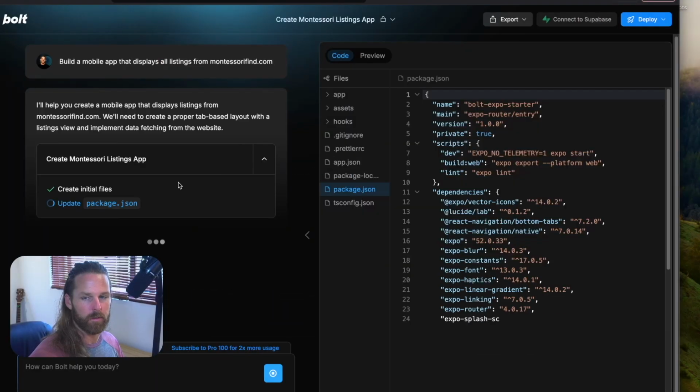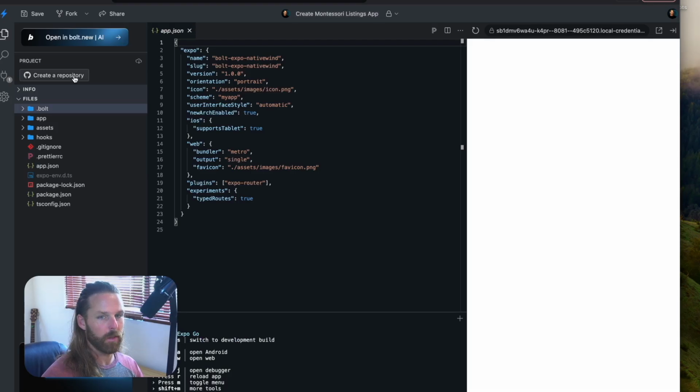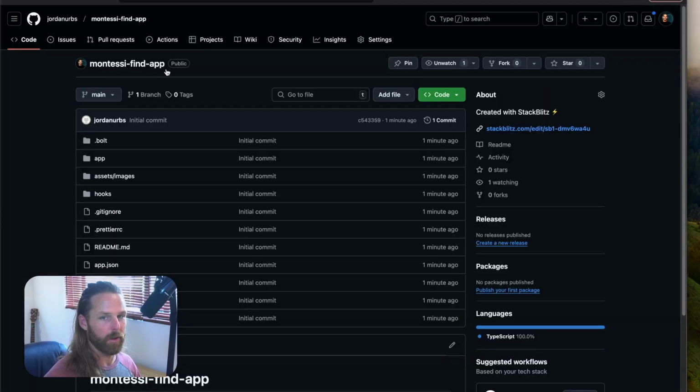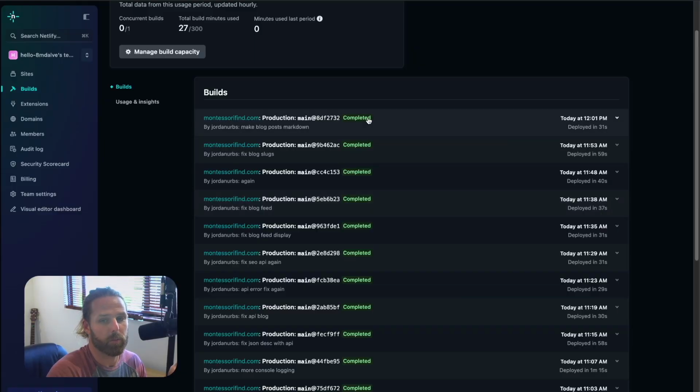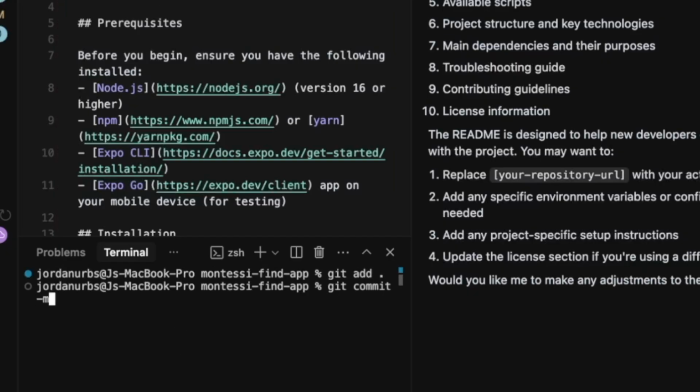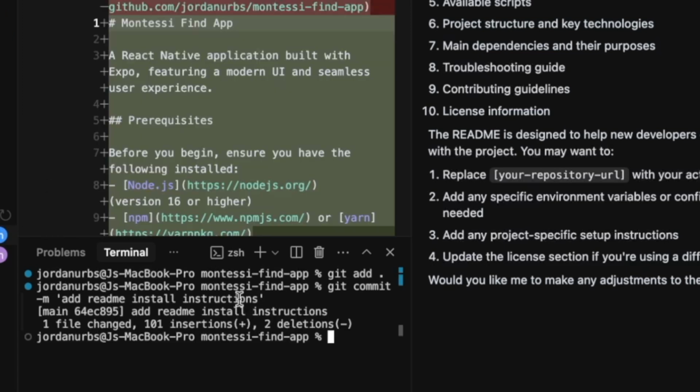How do you make changes and update your website if you built it with AI? If you're interested in making a website with Bolt, I'm going to show you in this video how to take it to StackBlitz, create a GitHub repo from it, and then deploy it to Netlify so you can make changes locally on your computer and then just send a quick git command to automatically update your whole website online.